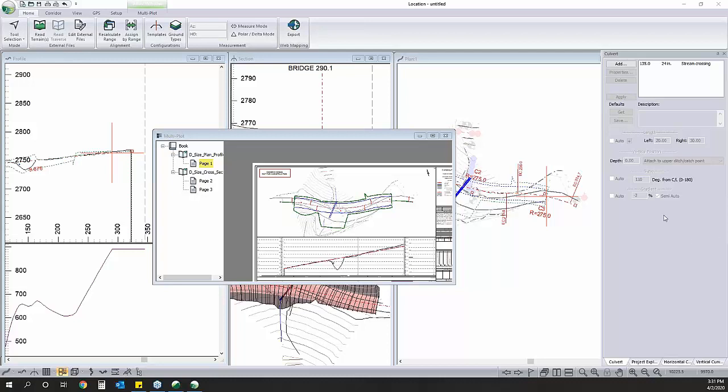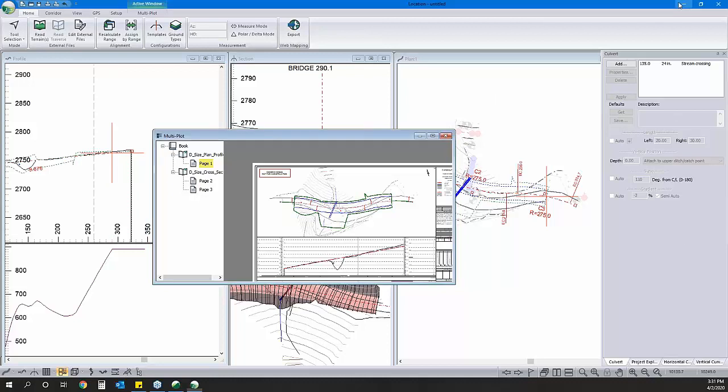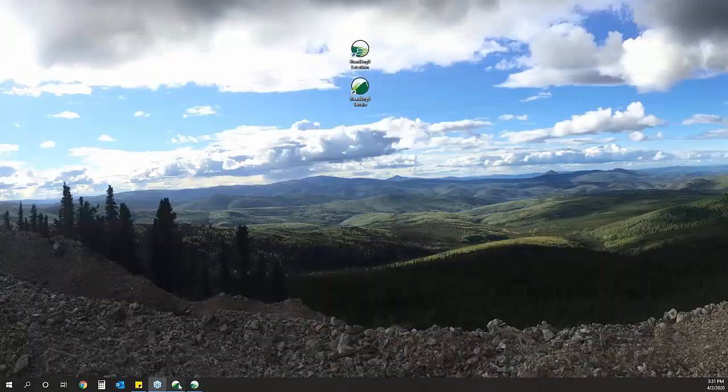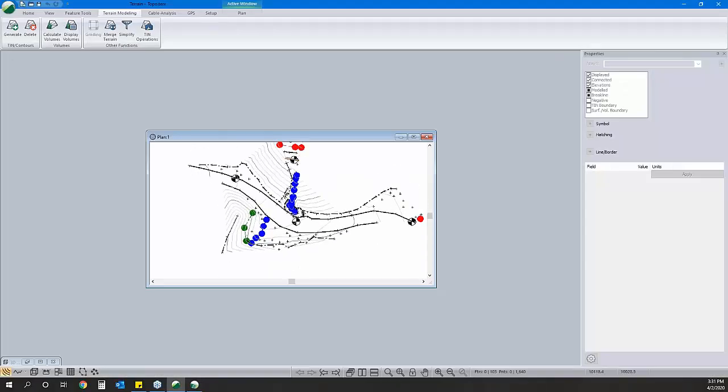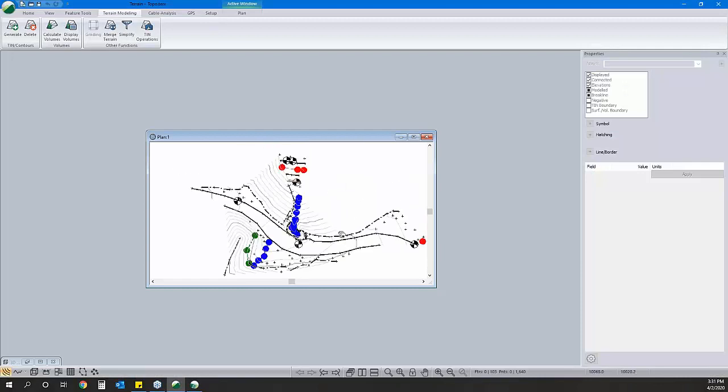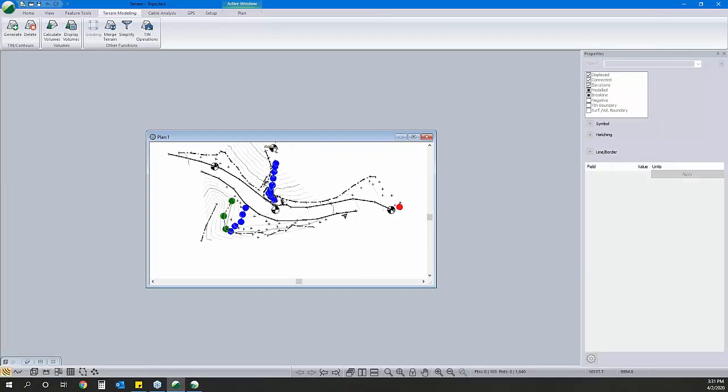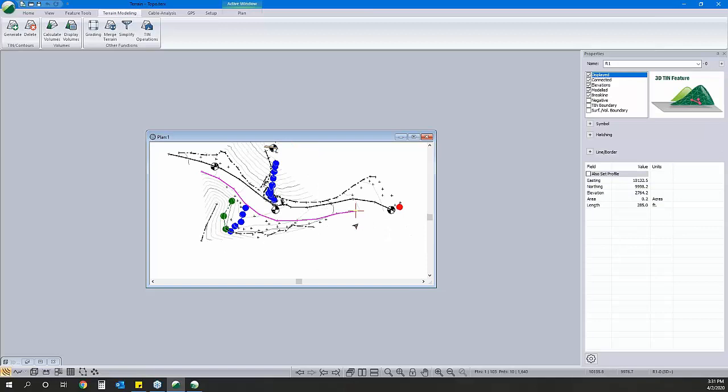So if, well, let's just go back into our design here. If we had more points, so I'm just going to add something in that's not surveyed at all, but let's just add in a line here. So that's elevation 2764. So pretend this is real data and not just information that I'm making up on the spot. Add that in.